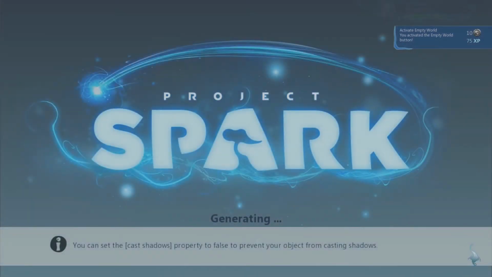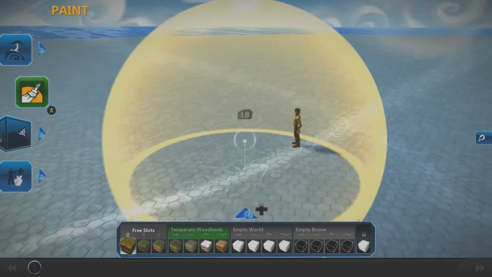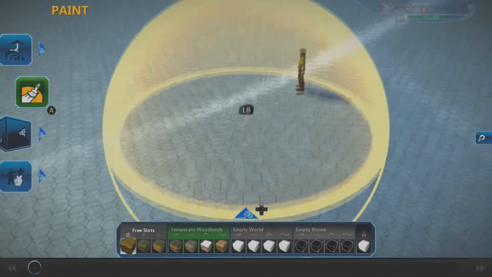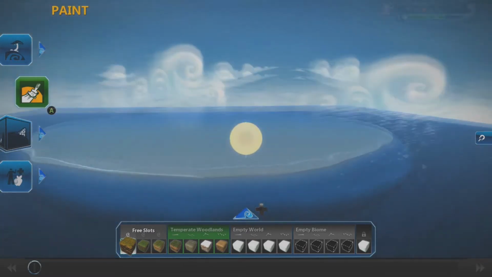So let's go to an empty world. And so basically the whole premise of this game is you build worlds and you can do everything. You can make quest objects, maps, quest logs, inventory. I mean, you create everything from the ground up. So, that being said, here is your basic game world, and it's just a really big blank slate.